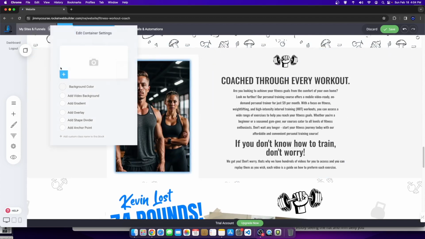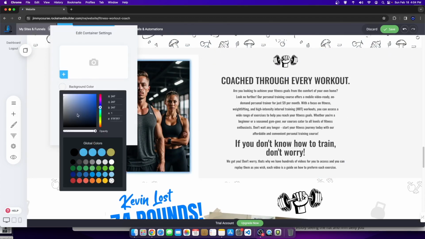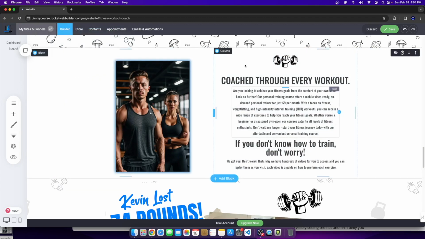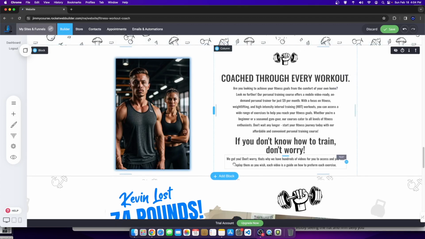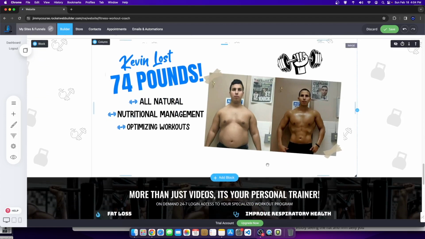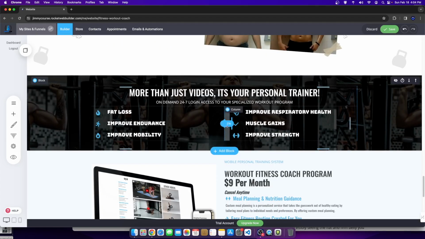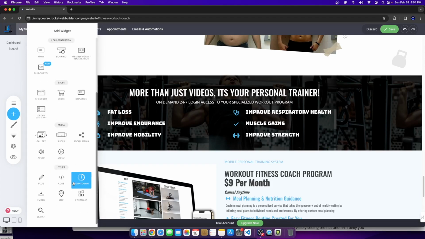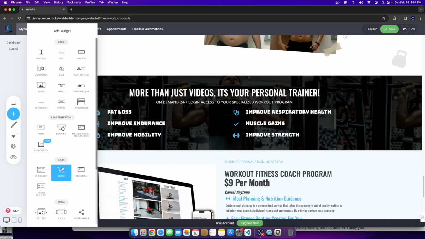I'll just make this fully white. So I'll go to background, and I'll make it fully white, just like that. So image, text, logo, image, whatever. Super basic. Image here, boom, background. This section is just literally a bunch of icon sections here, with text. If you guys wanted to do stuff like countdown timers, you could do that as well.